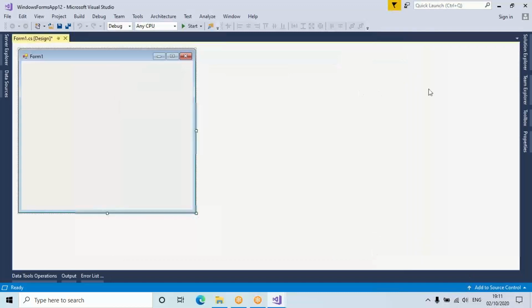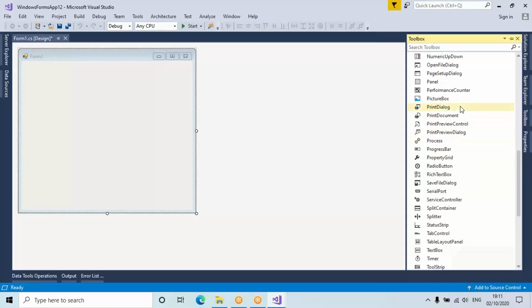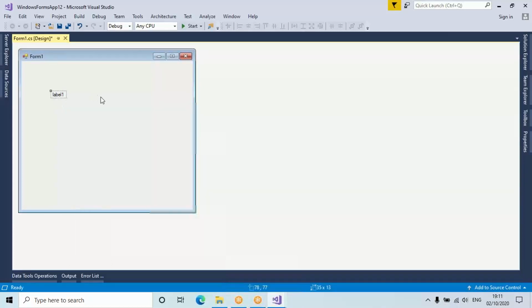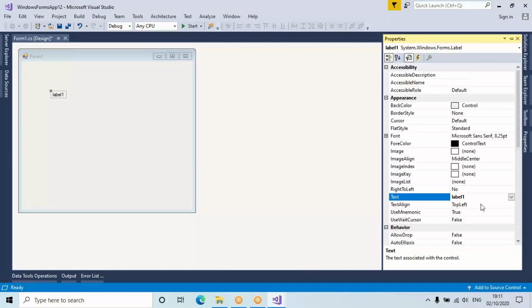Now the design part. From the toolbox, place a label, right click, properties, enter EMP ID.